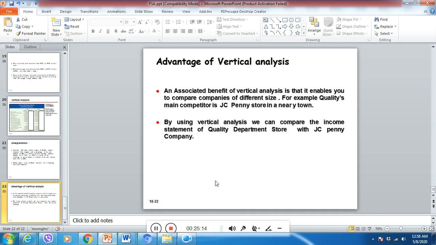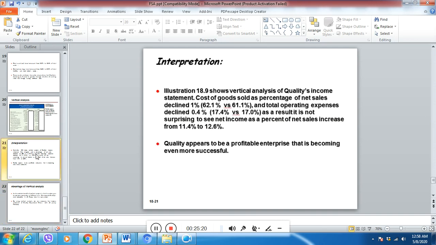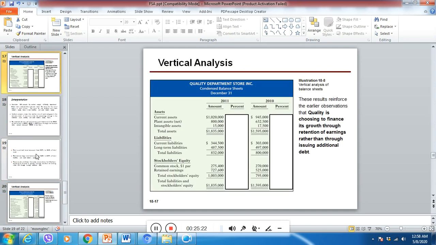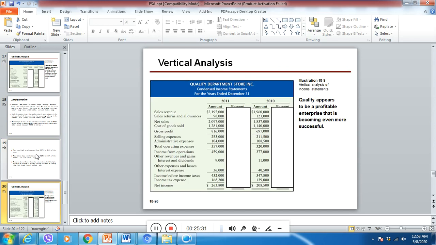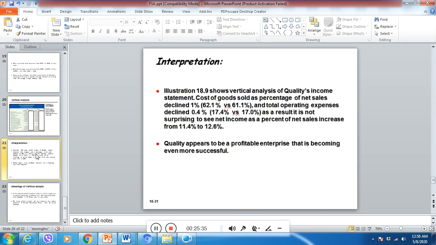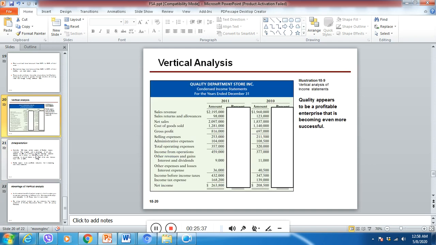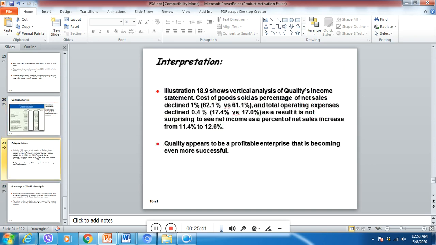All right guys, here chapter 1 is completed. Chapter 1 is totally completed. In the previous recorded lecture, I solved and explained the vertical analysis of the balance sheet, and this is slide number 17 plus interpretation. Now today in this recorded lecture, I have solved the question on vertical analysis of the income statement with interpretation. Chapter is completed.